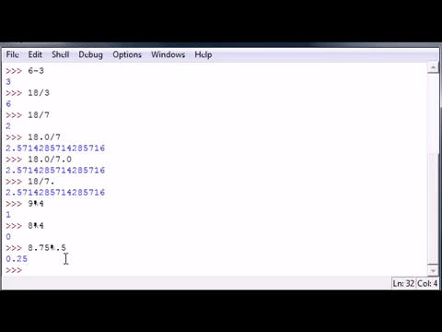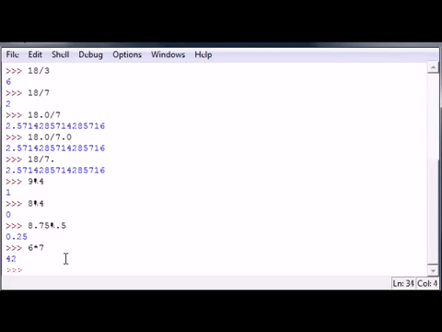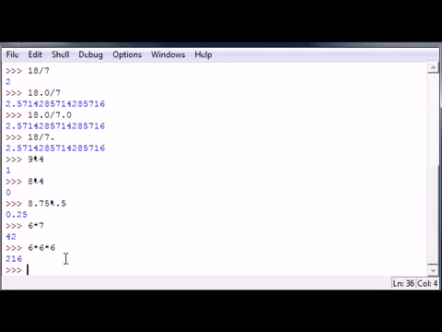The last expression I want to talk to you guys about is how to do exponents in Python. Whenever you want to do something like 6 times 7, just put 6 star 7, and it'll give you the answer. But remember, something like 8 exponent 3 is 8 times 8 times 8, 8 three times. Or 5 exponent 4 is 5 times 5 times 5 times 5. So how do you do this in Python? You can do 6 times 6 times 6, as many times as you like, but there's a lot easier way.